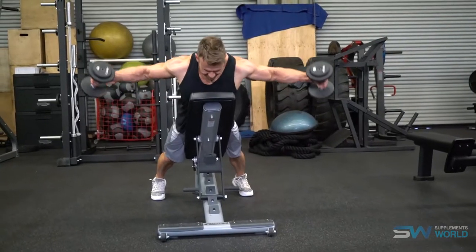Bring your elbows to meet that same plane as your back, focusing on squeezing and engaging those rear deltoids — pretty much where the shoulder blades are. Then resist the weight back down until the arms are almost hanging, but don't allow the weights to touch. This is important as it keeps the tension firmly on the rear deltoid and doesn't allow other muscle groups such as the triceps to come into play.